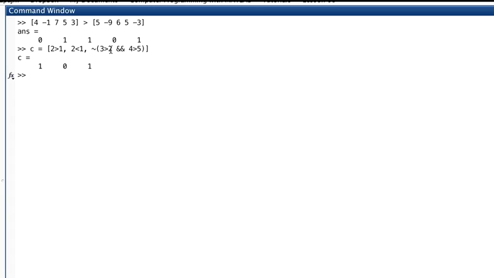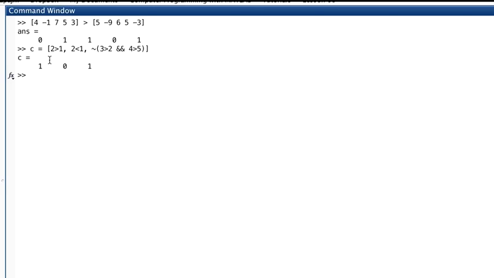Well, we've got 3 greater than 2, that's true, and 4 greater than 5, that's false. So true ANDed with false gives false. But then we apply the not operator here, symbolized by this tilde, to the false, and that turns it into true. And finally, we get a true here.